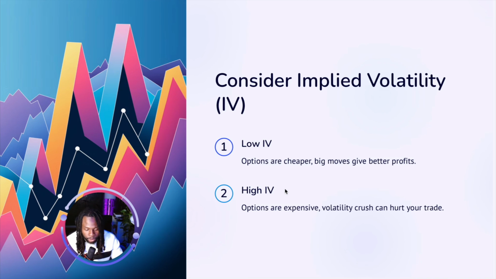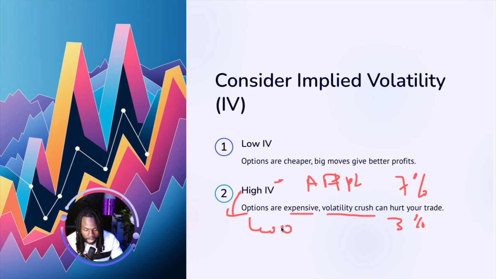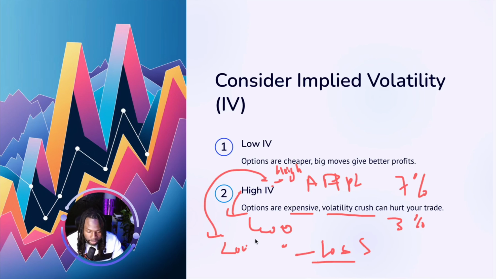But let's say after earnings the move didn't happen the way it's supposed to. Say you have Apple with earnings, and the expected move on Apple is 7%. If you only get a 2% move, we're going to have a volatility crush. The IV will go from high to low, and low IV means cheaper premium. So the contract will go from being expensive to cheap. If you're in that trade, you bought the contract at a high level and now you have to sell it at a low level, and you don't want that. So pay attention to that.